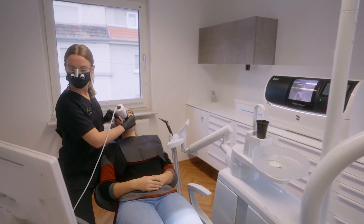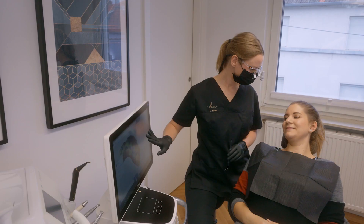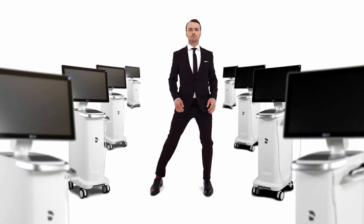Digital should be fun — we always had that in mind as we were developing PrimeScan. The fact that it is an enjoyable workflow for both practitioner and assistants, that it is more than just the digitization of an existing process. Digital can't just be better and easier; it really does need to have an element of fun so that the scan becomes enjoyable. The great part is that our new employees actually enjoy this part of the process. They usually can't wait to finally get their chance to scan on their own for the first time with real patients.